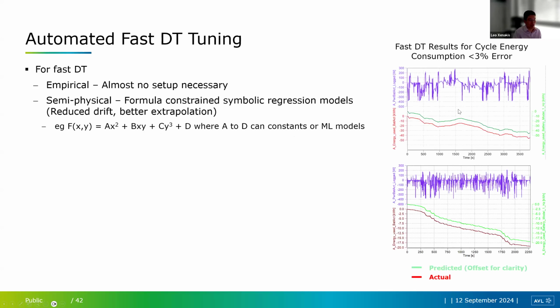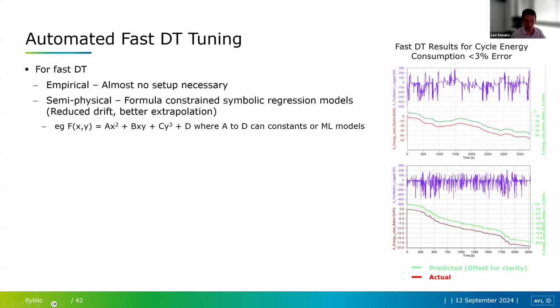And as Nicholas was asking, how did this work out? We tried a variety of different cycles and a variety of different conditions. So we have, I think, the Barcelona cycle at the top and one of the Turkey cycles at the bottom here. And I've offset the actual and the predicted here, so you can see. Otherwise, they were basically on top of each other, so you didn't really see where they were. But in a lot of these cases, we had error in the sort of 1% range, but in all cases within 3%. So I think this is pretty good.